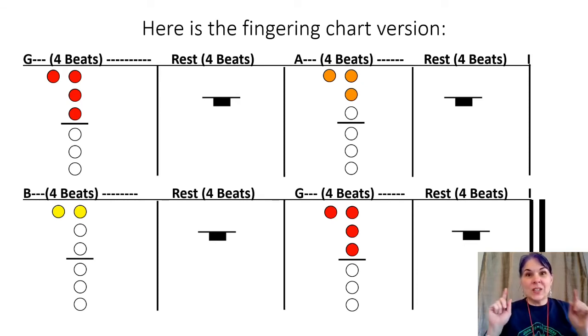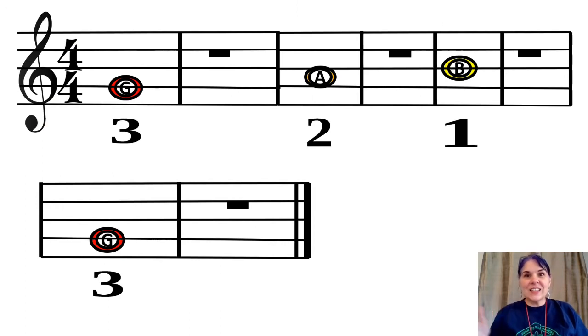Whoo, good challenge. Next way of looking at it, there it is on a staff. I think it's a little bit easier to see now. Now you can see why musicians use a staff. You can see the notes are moving up, you can see that there are breaks between, and because I've put the notes in, you can see the names of them and the finger numbers are down below to help you out as well. Same song, different look, one two, play with me. Change your fingers. Change your fingers. That's it, you did your first B-A-G song, yay! Okay, ready for the next one?